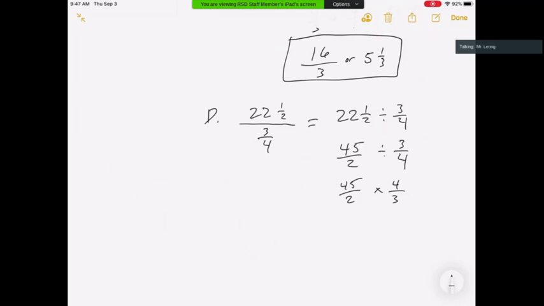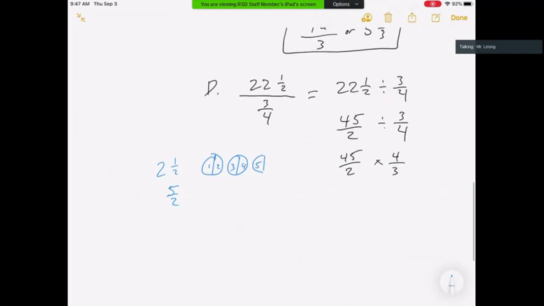It's kind of like if I said, and I'll just do this on the side, you don't have to write this down, 2 and 1/2. That's the same thing as 2 wholes and a half. Well, 2 times 2 is 4 plus 1. So that's the same thing as 5 halves, right? Which is correct. 1, 2, 3, 4, 5. Okay, back to the problem.